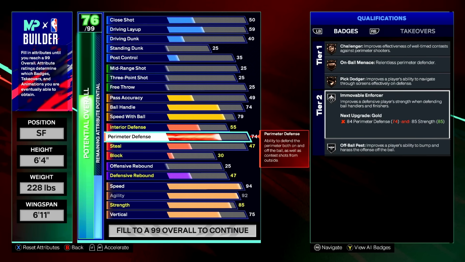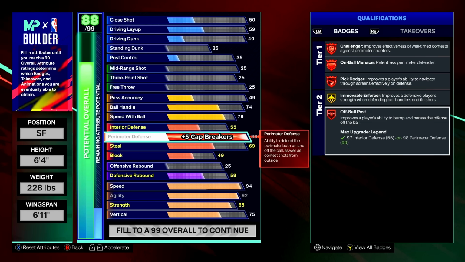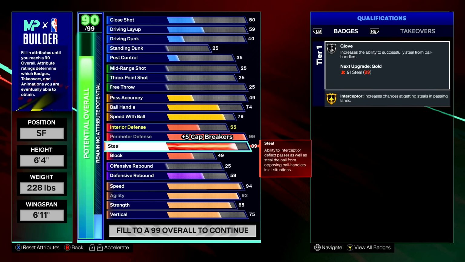We're going to go with a 94 perimeter, but we're going to use our +5 cap breaker to give us that 99 perimeter for challenger, on-ball menace, pick dodger, and off-ball pest, all on legend. Then we're going to come down to our steal and go with a 94 steal, but then use +2 of our cap breakers to get us glove and interceptor on Hall of Fame.